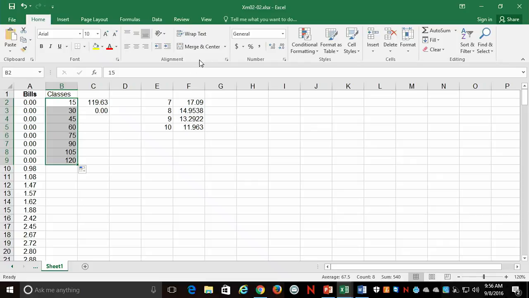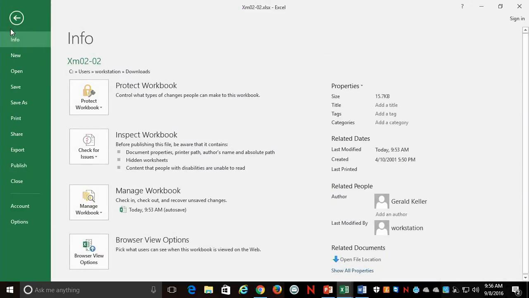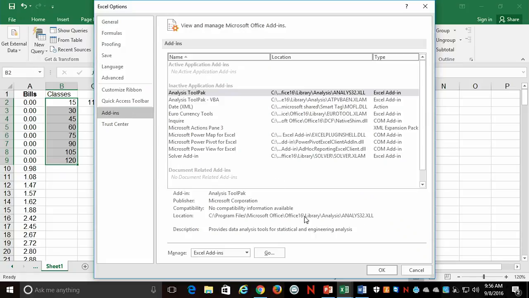So I want you guys to go to data, and do you guys have a blank area over here? All right. So this is a one-time thing, but I need you to pay attention. If I go to File, and then I go down to Options, and under Options, there's something called Add-ins, okay?